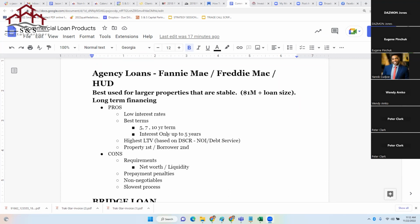So what's happened lately, you may not be aware of this. A lot of people had trouble trying to find deals in this market, but I want to drive this point home: if you don't win on the debt side, it's very hard for you to win on any other side. As you know, multifamily has gotten very competitive. If somebody is able to buy a property with 5 years of interest only, and you can only get 1 year or 2 years of interest only, whoever can get the better debt terms is going to win that property because they can pay more. So knowing the type of debt products is going to be very important, right?